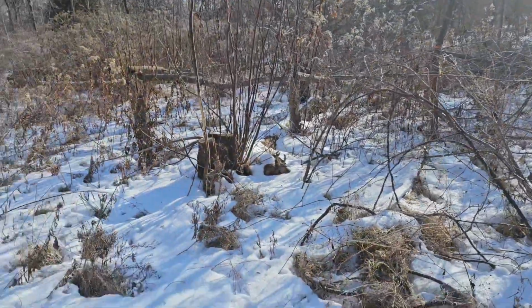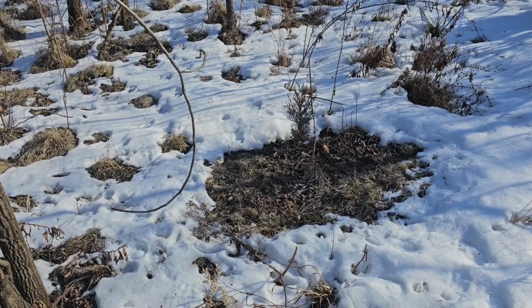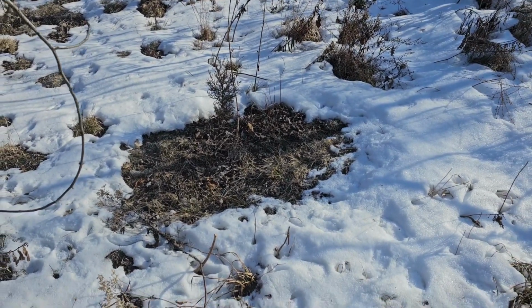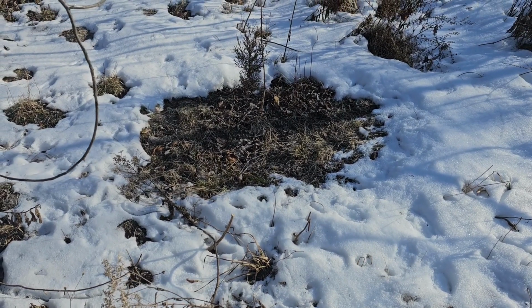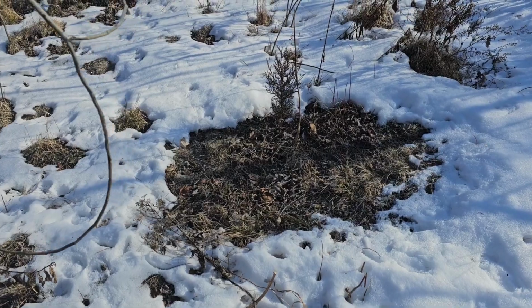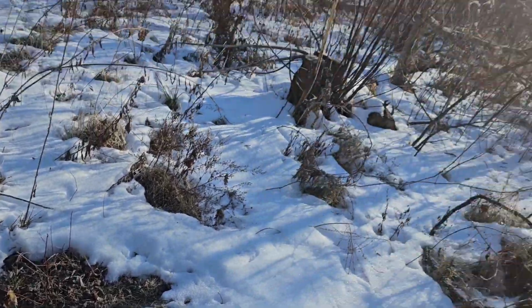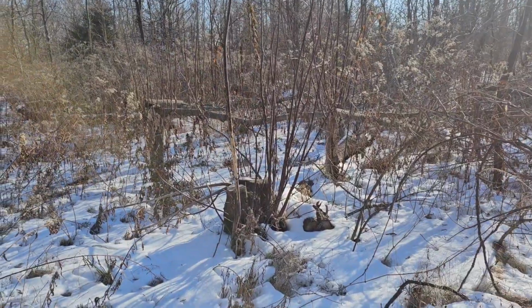But I think what I've come across here is a buck bed. I think one of our bigger bucks is probably using this, and fairly recently. I mean, enough in this icy weather to keep it melted out of there. And he's laid right up against a cedar tree we planted, so that's kind of interesting. And those are getting a lot of sunlight now. But this just looks really buckish.